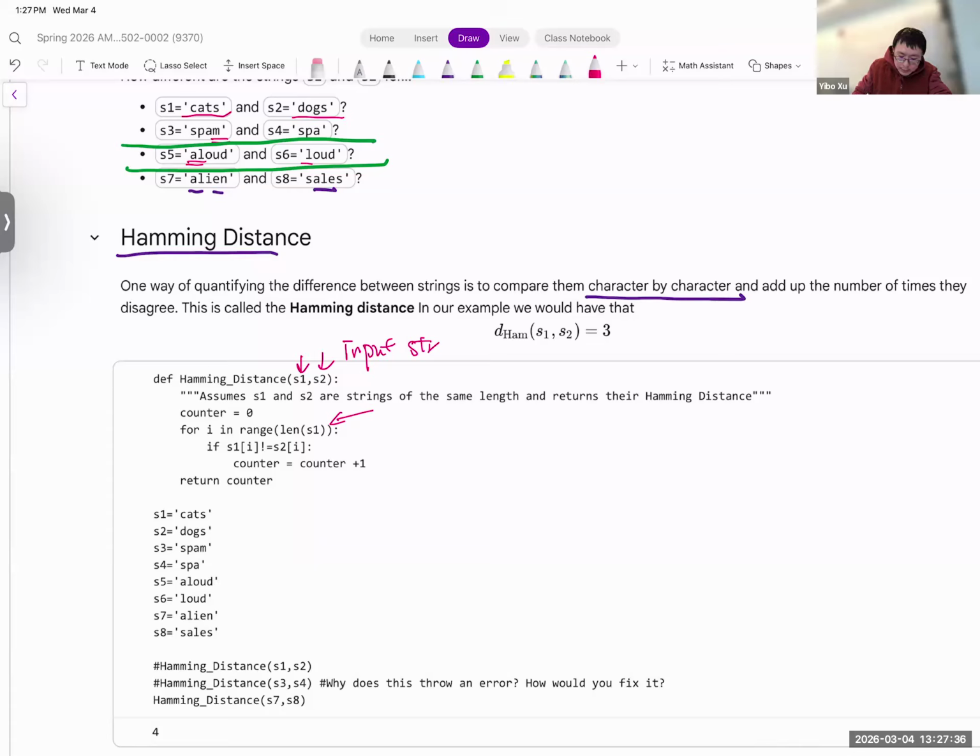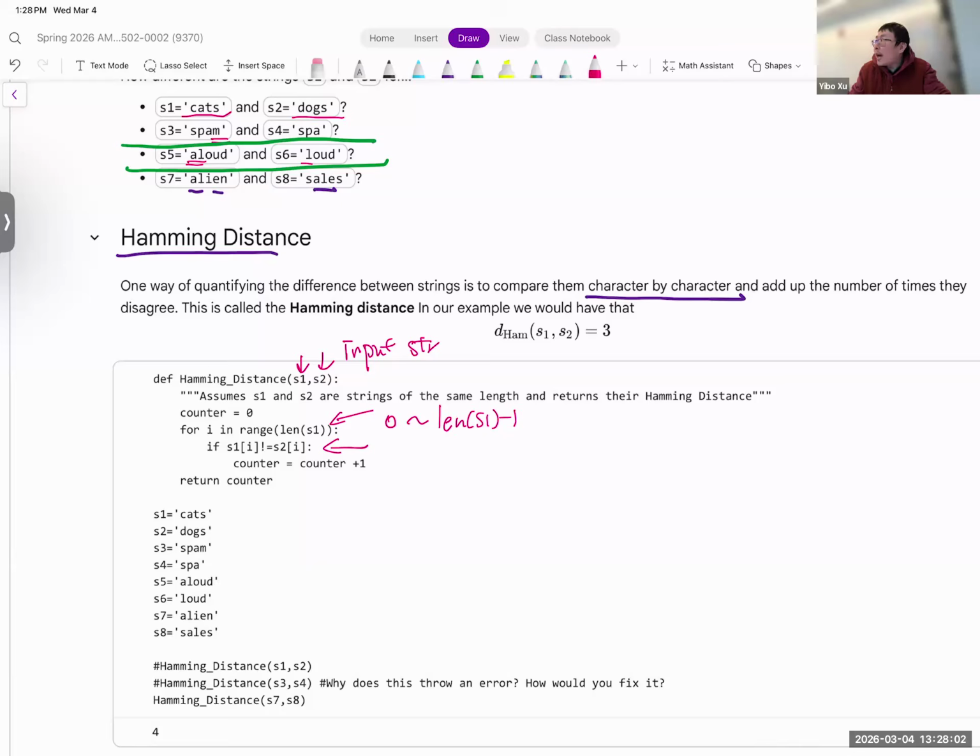So basically you have i from 0 all the way up to the length of S1 minus 1. So basically you're just running through your string S1, and then I'm going to compare. If my ith index of S1 does not equal the ith index of S2, then I'm going to add to my counter. Okay. So this is the intuitive implementation of the Hamming distance.